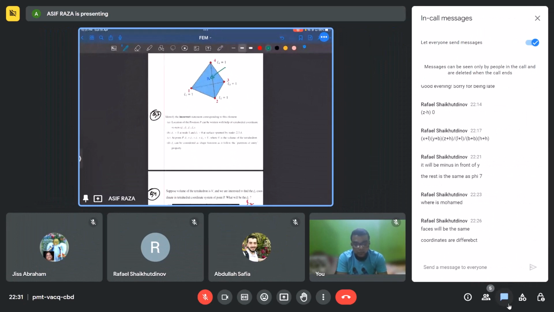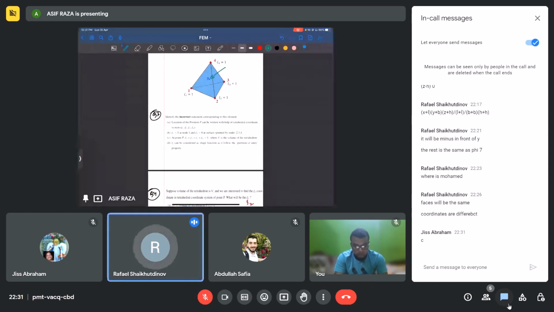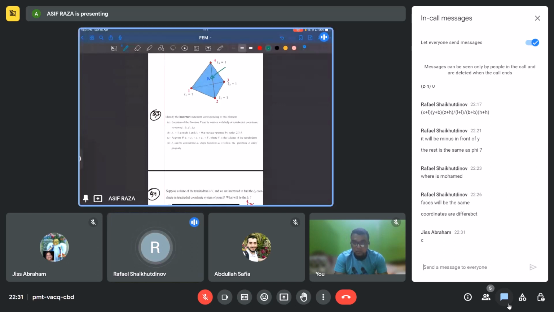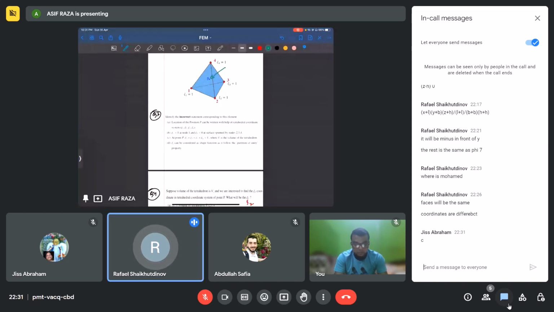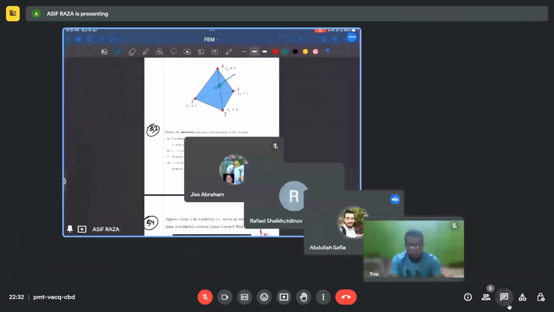So quickly, everyone. I cannot see the tetrahedral coordinate system. We have already discussed the fourth option earlier. I cannot see the fourth option, but I can check that ABC is correct. I believe ABC is correct. I zoom in. Are you able to see the fourth statement now? Yeah.